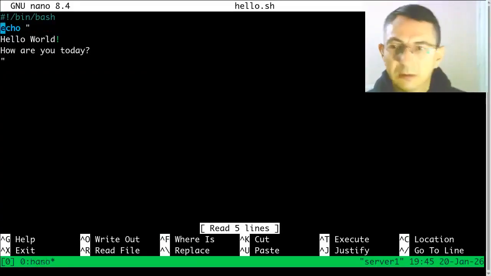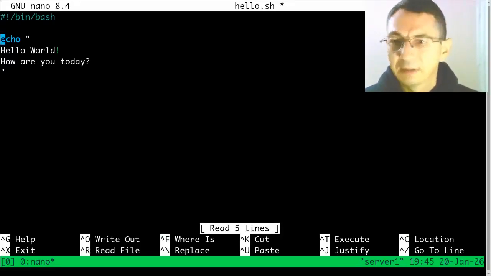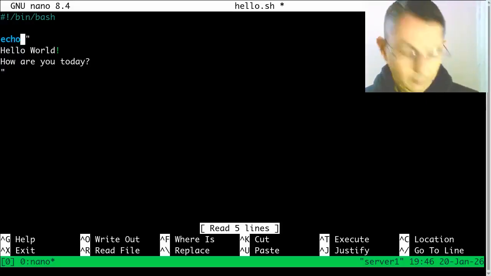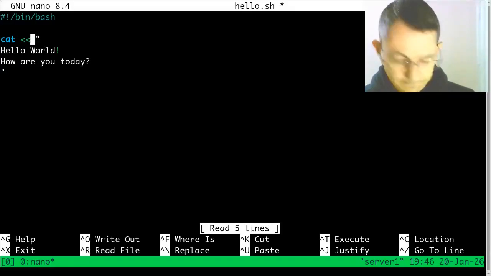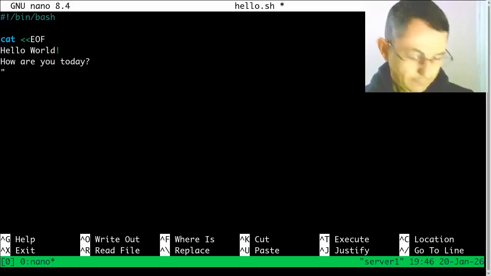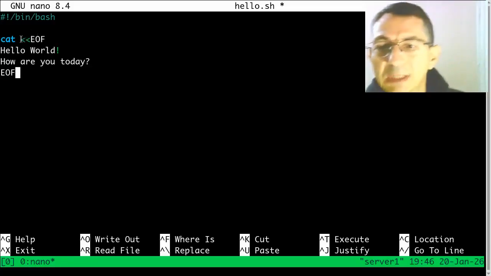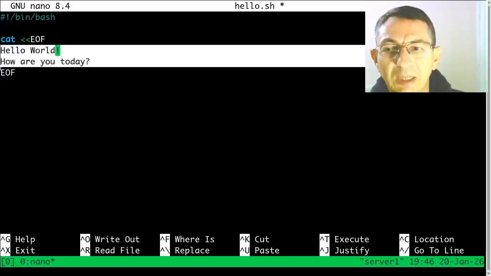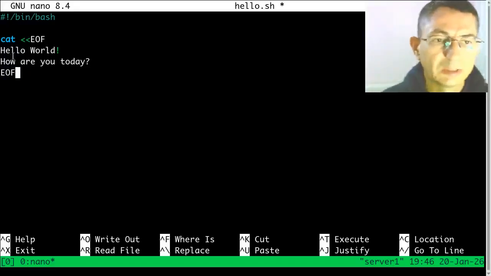Now, another way to print multiple lines or to print a paragraph is like this. It is called a here document. So I'm starting a here document here, and it means that the following lines until this token are going to be interpreted as standard input.